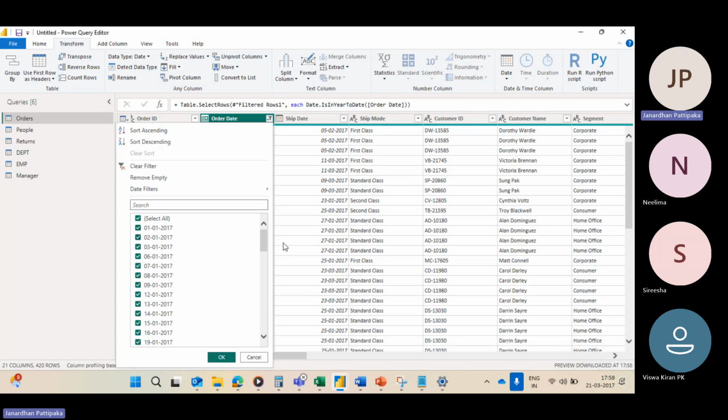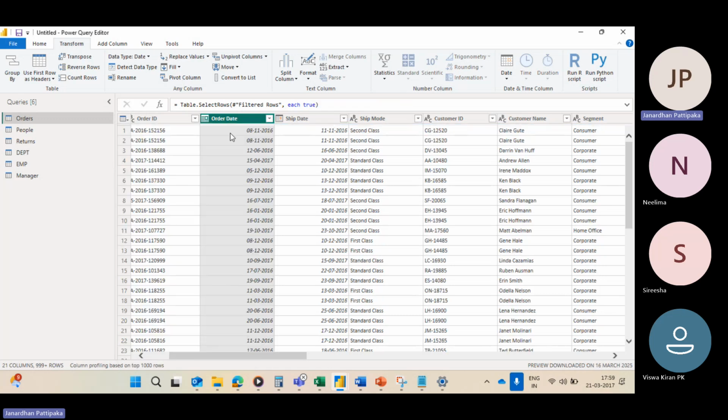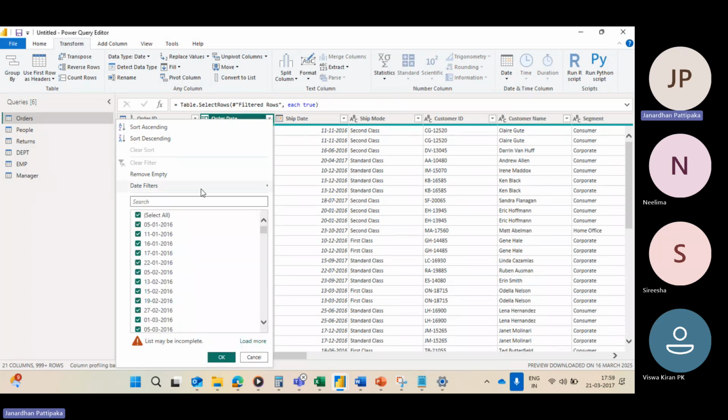January 1st, 2017. So that is called year to date. If tomorrow I select year to date, say 22/3/2017, that starting date will become the start, and it will filter the records from 22nd/3/2017. Like that, it will clear the year to date. Now, here I've explained all the values for years.